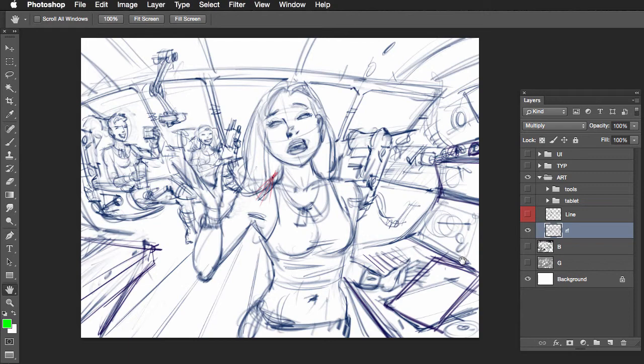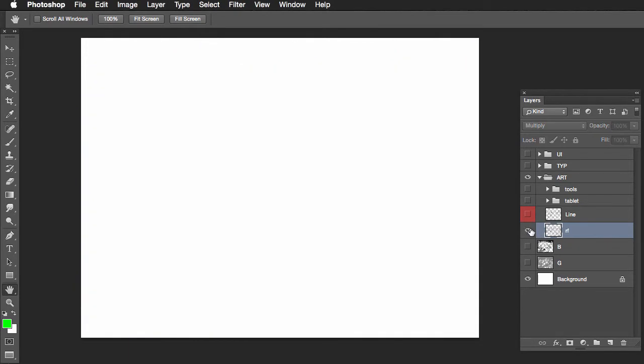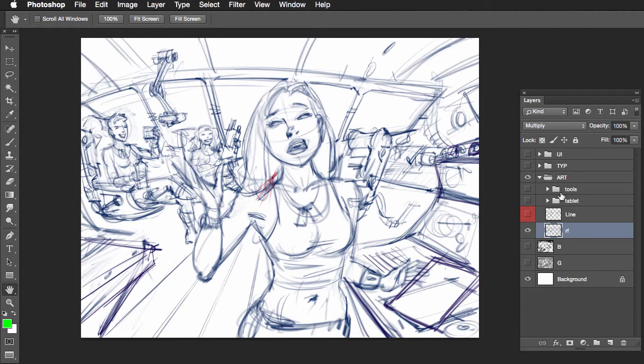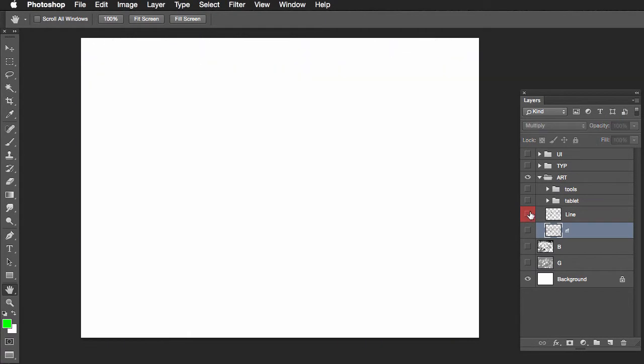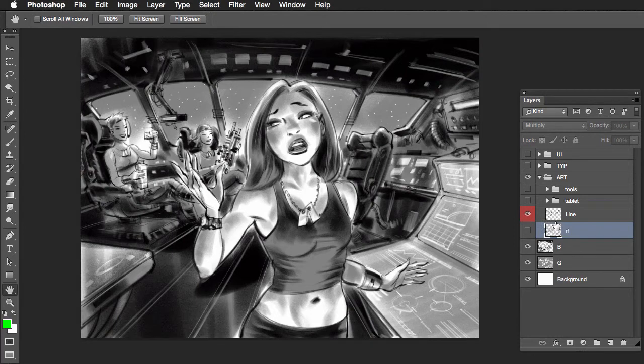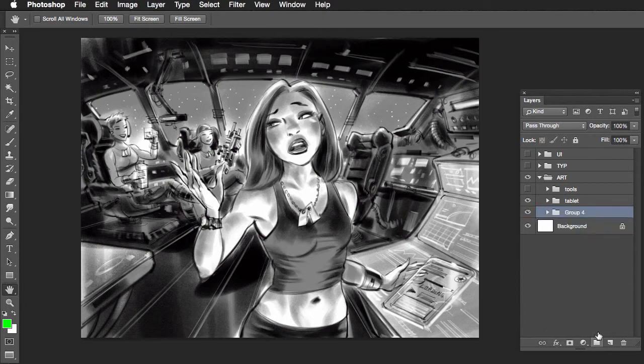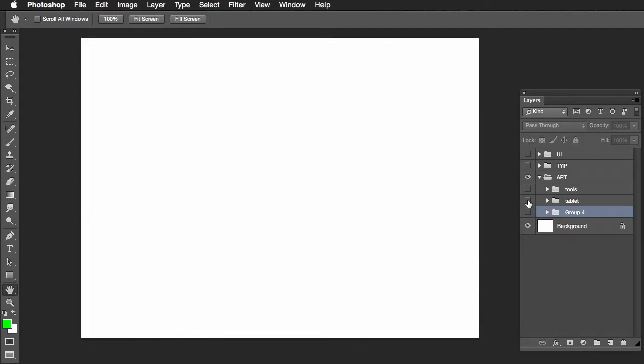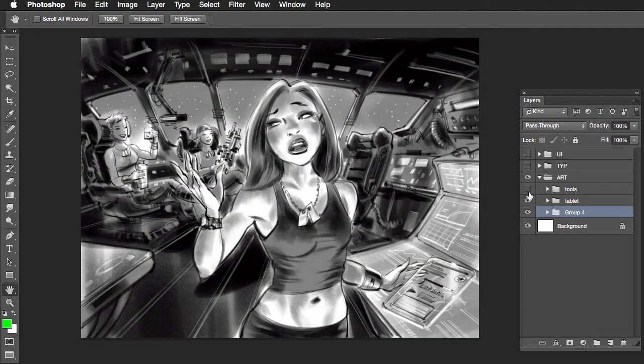So here we have a rough drawing of our frame. Everything's turned off except the rough layer. So after you finish the drawing, in this case, I think the tablet was drawn separately from the background art, so they can animate it. So we put that in a folder. I guess ideally you would put the bottom background on a layer as well, so they're easily turned off and on when we export the separate files.